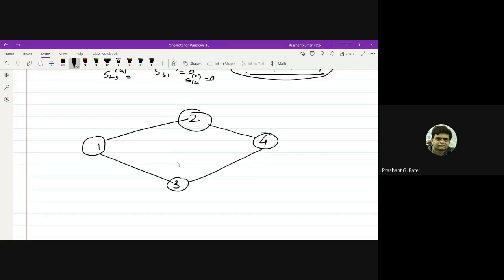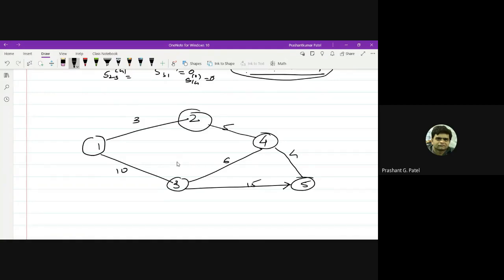And this fifth one is the only edge which is directed. So the weights are 3, 10, 5, 6, 4, and 15. So this is the graph.